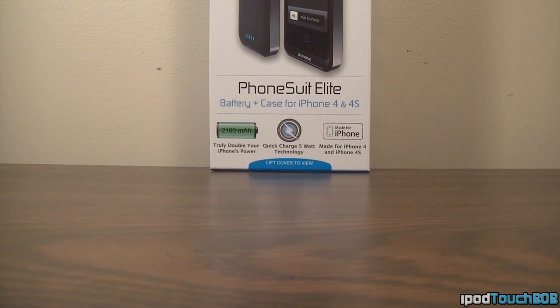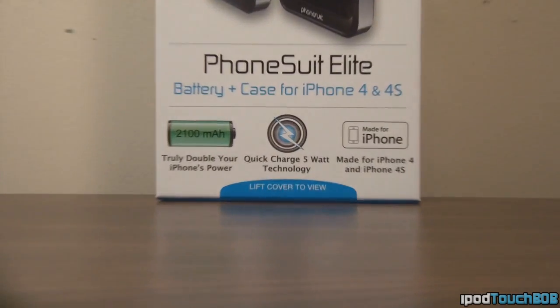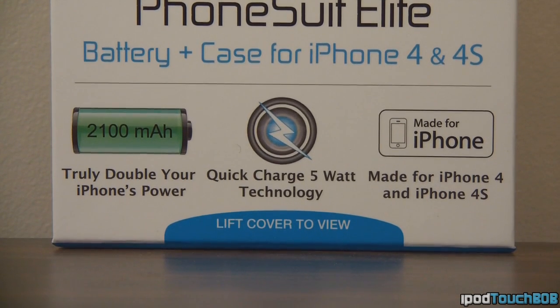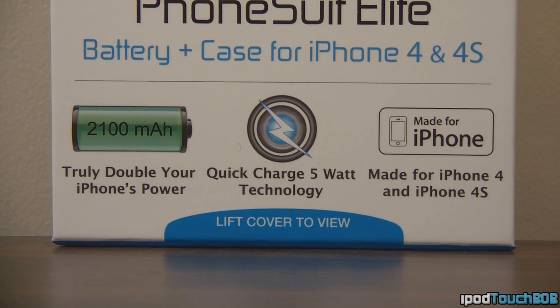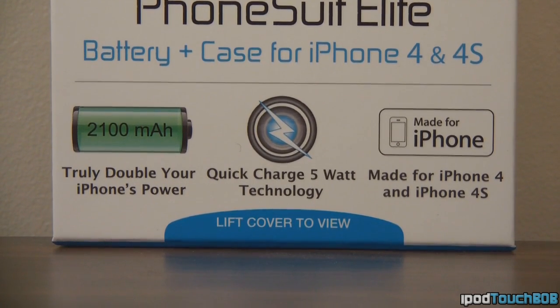Now this case is amazing for a couple of reasons. One is that it's so slim, like I said, and it's fast at charging. But another reason is if you haven't used a backup battery case before, this adds so much power to your device. When you're on talk, you get a certain amount of time, but this just triples that time. So you have the ability to do so much more with this because you're going to have a longer battery life on your phone.